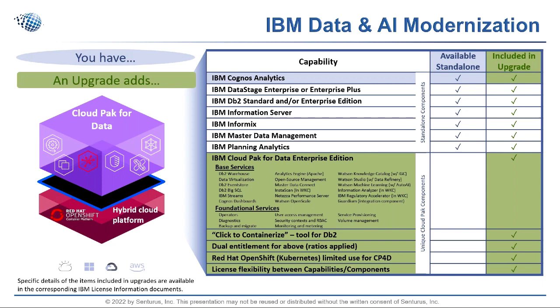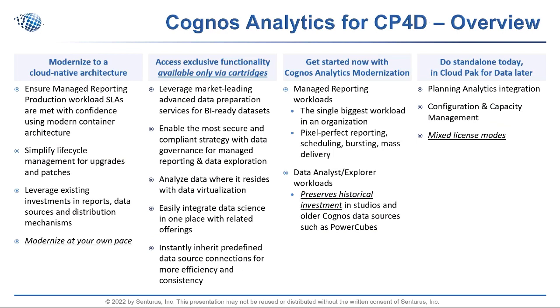And there's a lot of work to be done on that. This is not going to be a feature function scenario, but you pick up additional licensing. You also pick up some tooling that helps you do some containerization and some things that help move your product around, and you have the ability to mix and match products within the set. So from a Cognos analytics standpoint, if you do an upgrade, it comes with a lot of components. You modernize to a cloud native architecture. Although this can be run on-prem, it's not something that needs to be run on a cloud base.